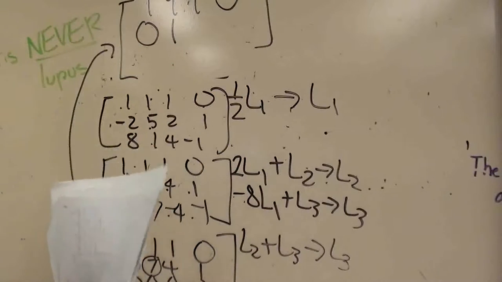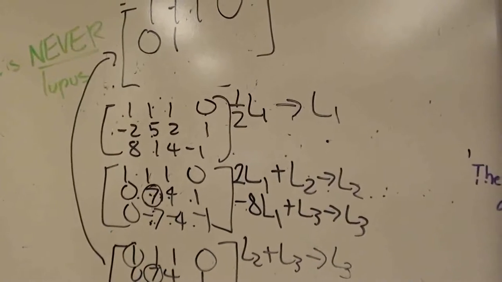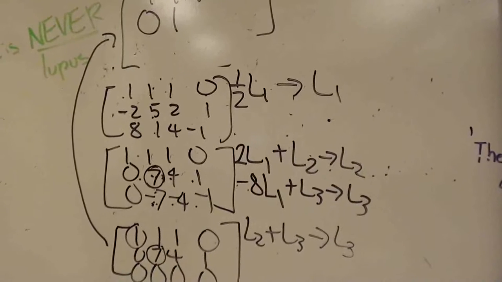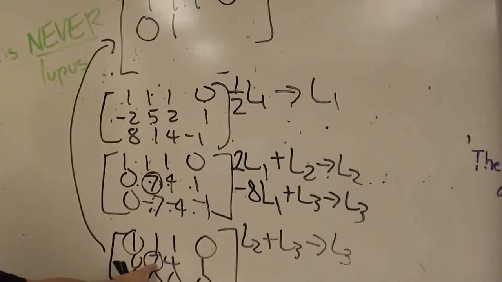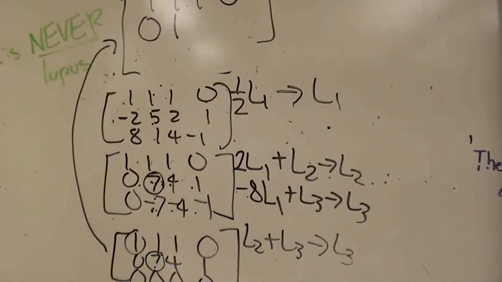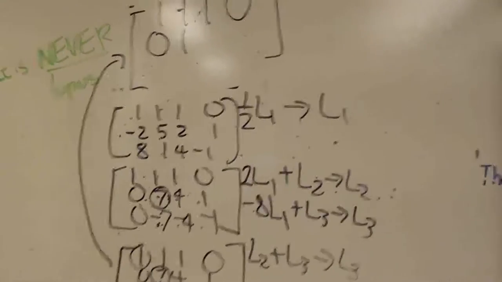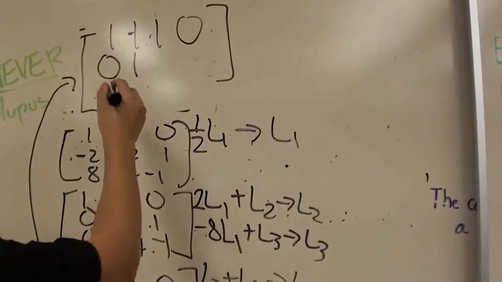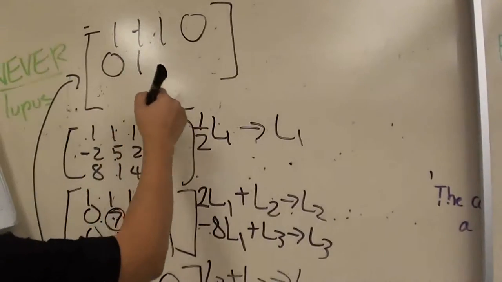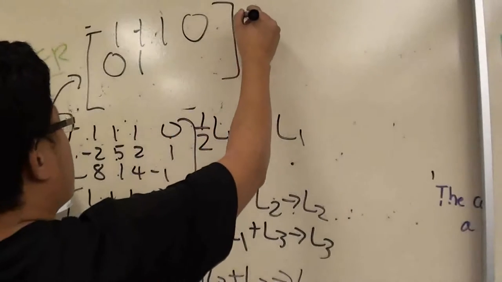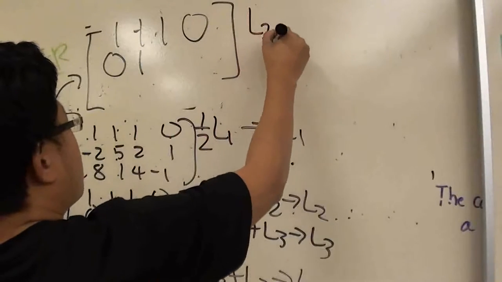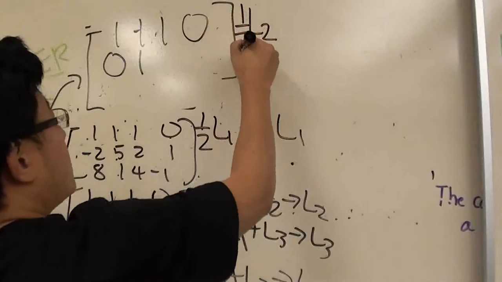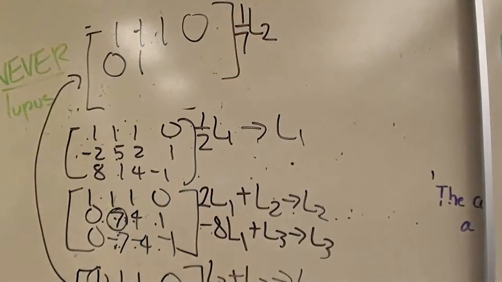Now you can see the bottom. This is just perfect. So remember, this used to be 7, 4, and 1, right? So I want the 7 to be gone. Yeah, there we go. Because of that, I'm going to have to fix that soon. But anyways, because of that, what I'm going to do is line 2 times 1 over 7, so that I can get rid of the 7 and make it become 1, right?